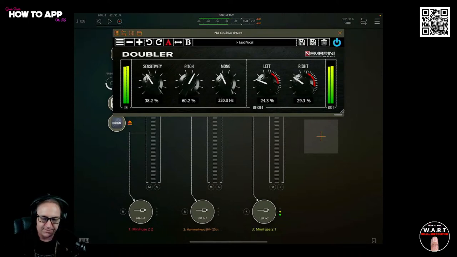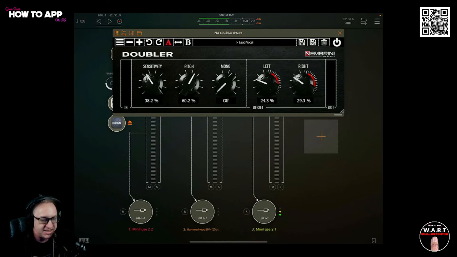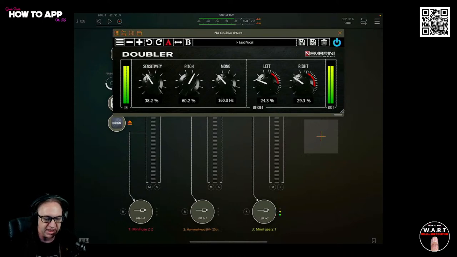You'll notice as I play with this mono, you'll hear the phase actually come in and out. Hear that phasing as I turn off the mono completely? This is why the mono is really handy to have. As soon as you get any phasing between these left and right drags, you can bring this in. I'll just hold a straight note. And we've killed that phase out of there.